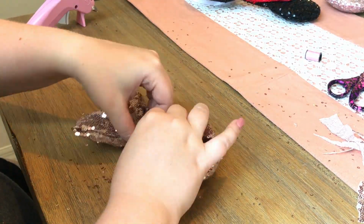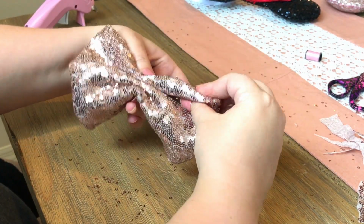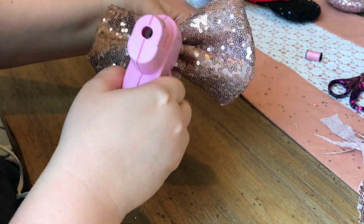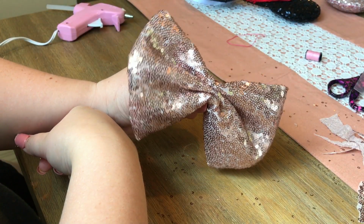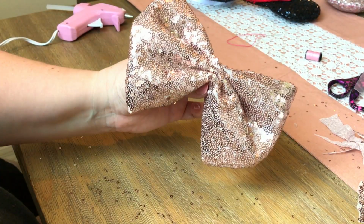To make a bow, I pinch the rectangle in the middle, and then you're going to want to shape it with your hands and take your glue gun and place a dot where every fold is. I do this on the front side and the back side, then hold it together until it's nice and dry.